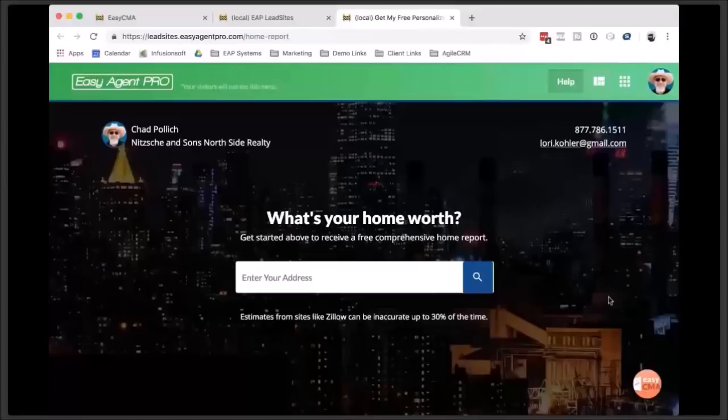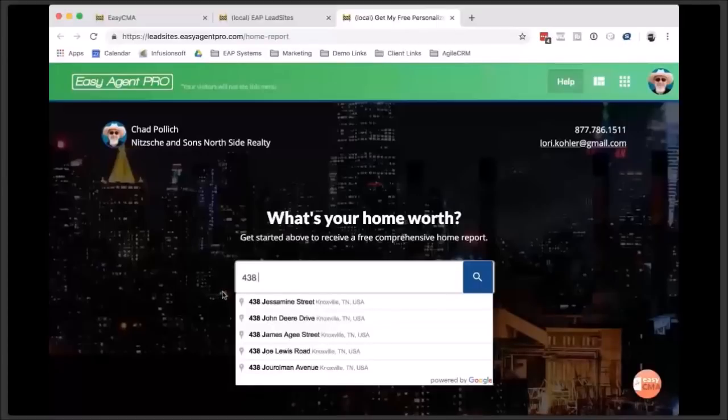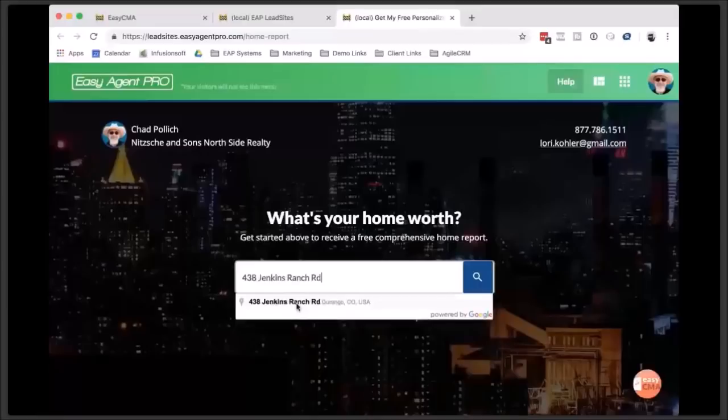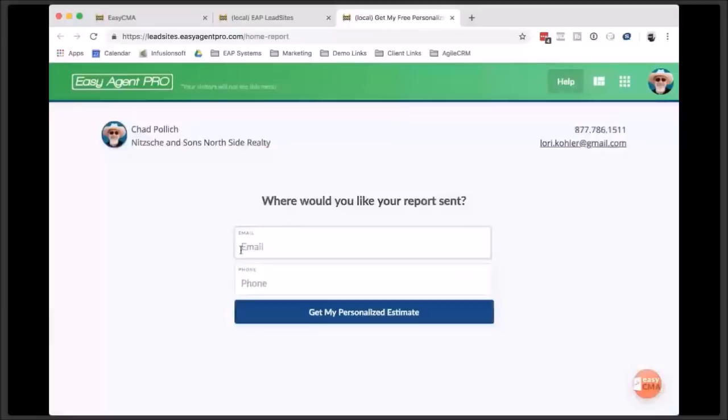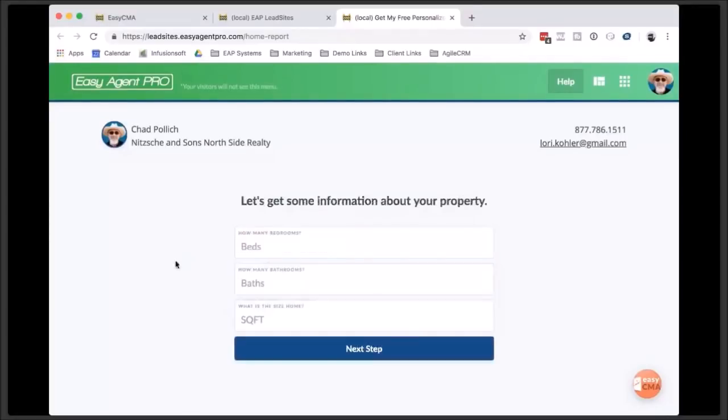For starters, I'm just going to show you how this works. It starts out by asking for an address. I live in Durango, so I happen to know some addresses around there. So I'll put in a personalized one. You can see what we're doing here is breaking this down and walking people through so they don't see a form with 800 fields on it. How many bedrooms? 3.